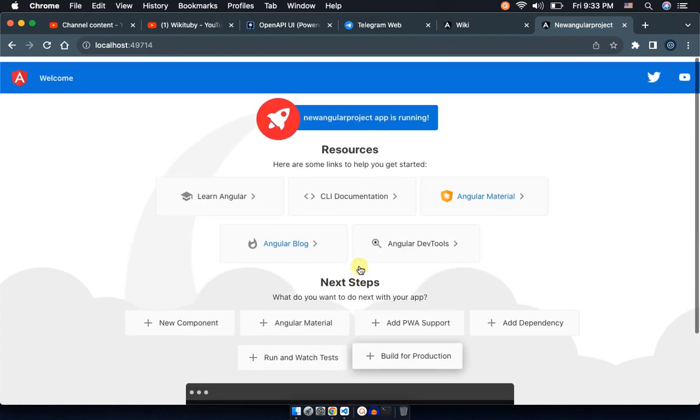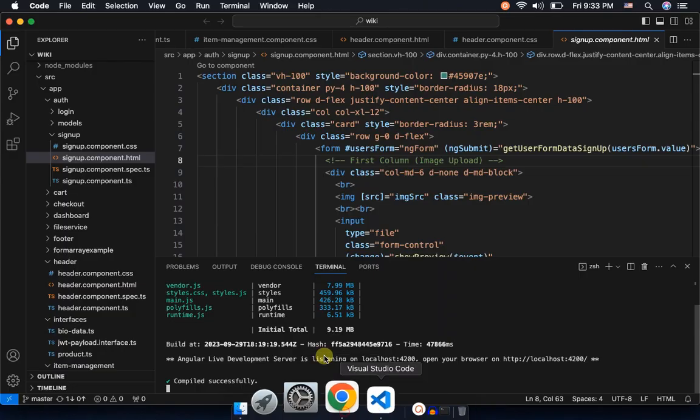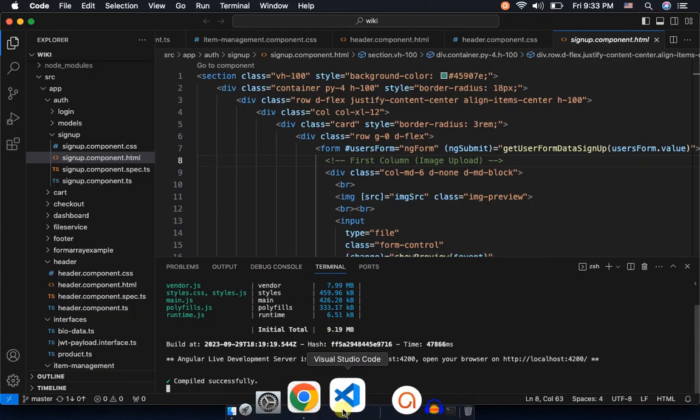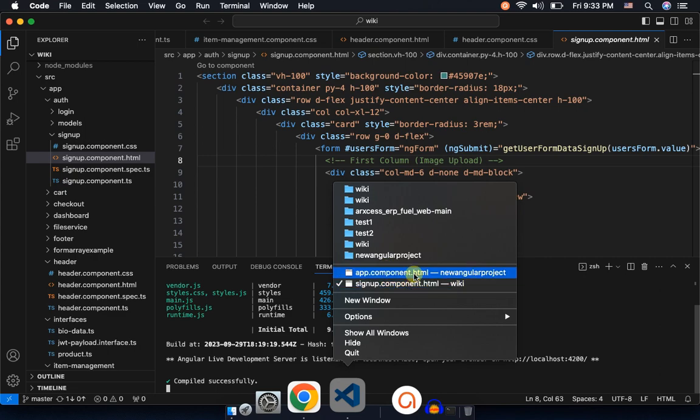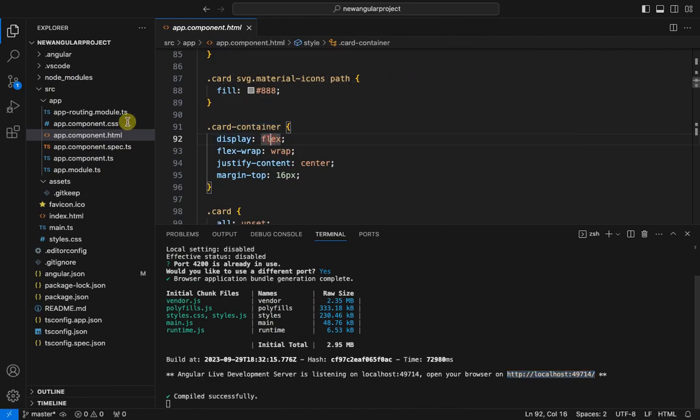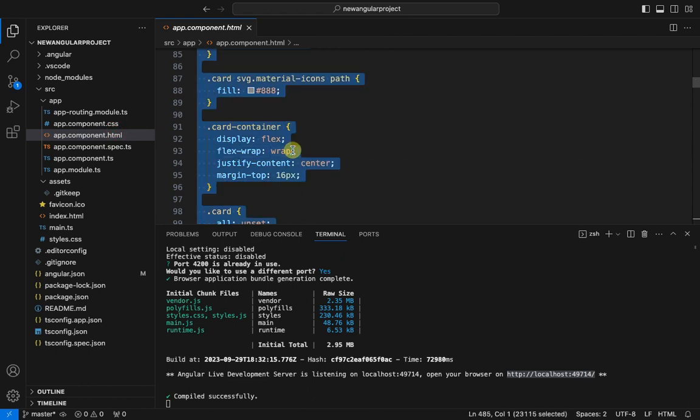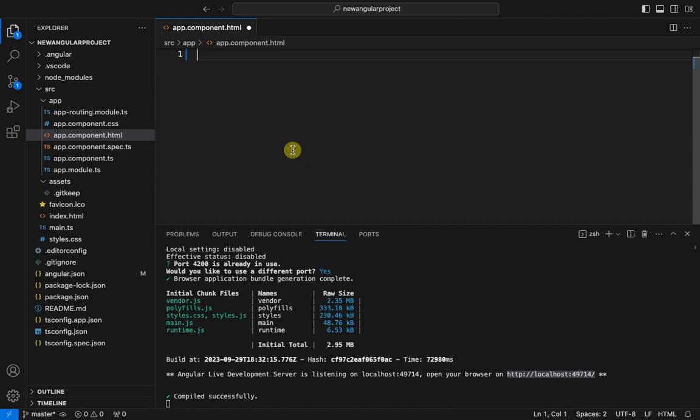So this is the first default page, but if you want, you can just delete everything out of that page and have your own. Like for example, now this is the page HTML. You can decide to press Ctrl+A and delete, and then probably put a simple paragraph and say hello, this is my new Angular project, and then save this.